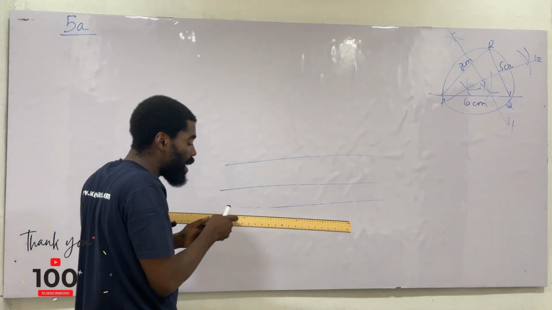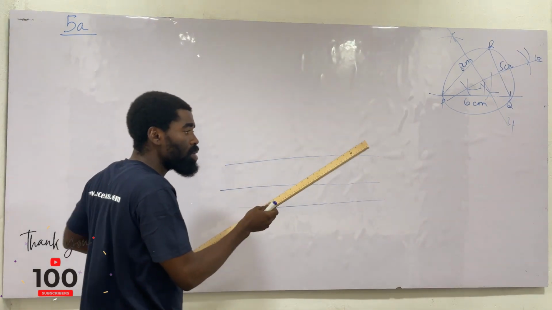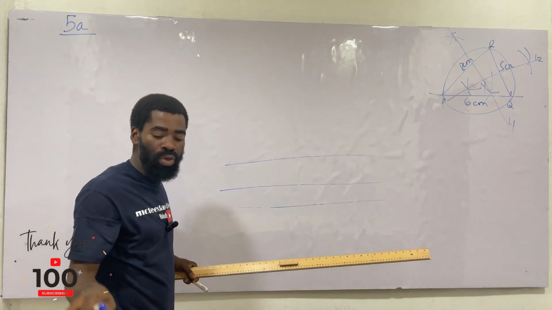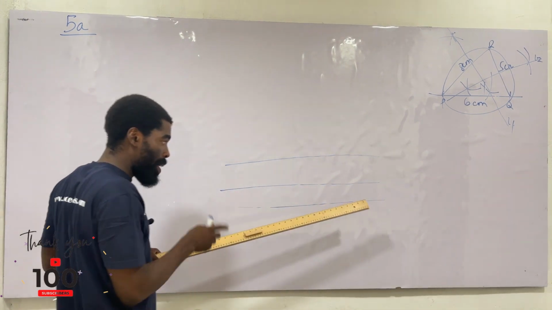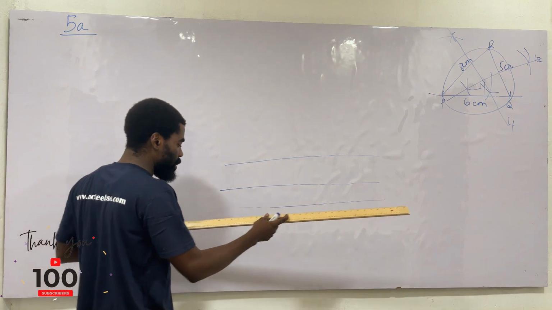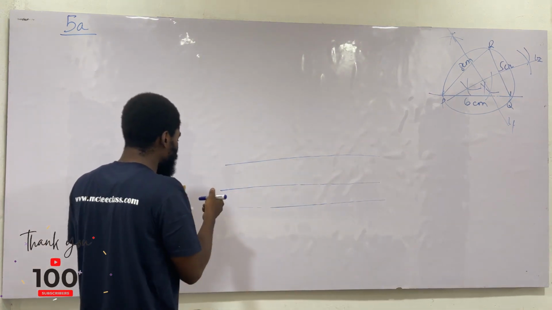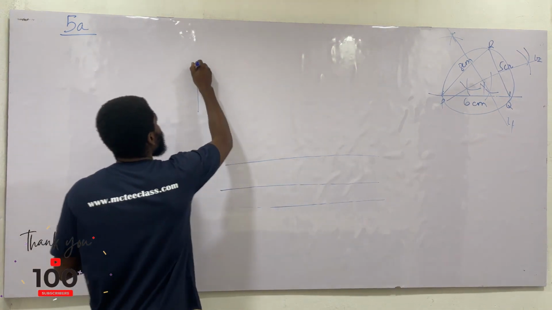Now, I said, take your ruler and follow me as I do. That's the only way you can do this. If you are not following me, you'll get confused and you'll not be able to know what I'm doing. Good. So, in this, if you get your rule, let me just draw it here because you cannot see. If you get your rule, you can start.